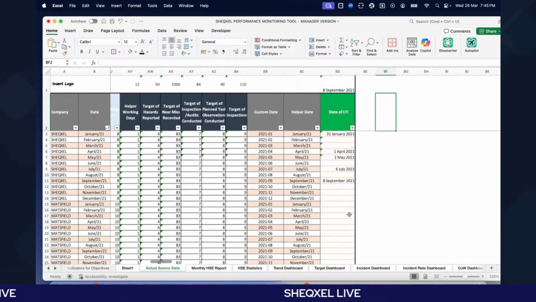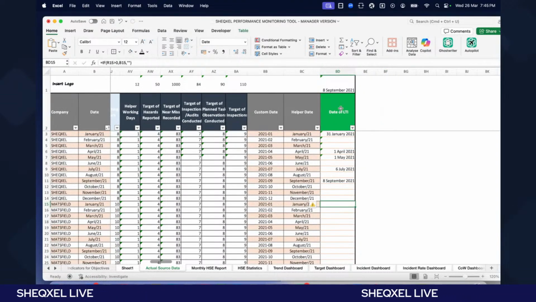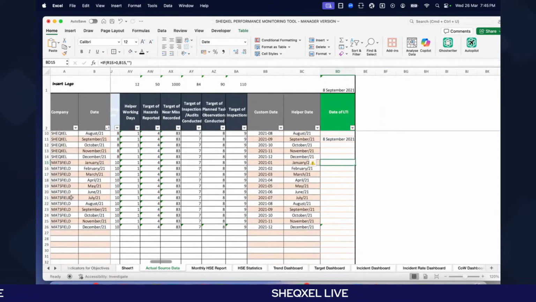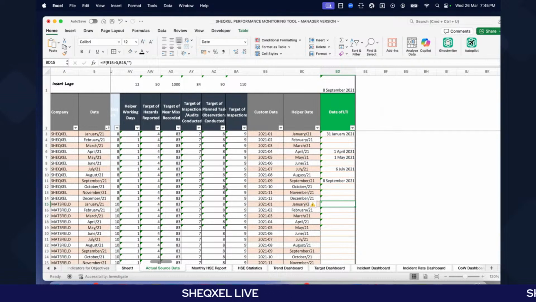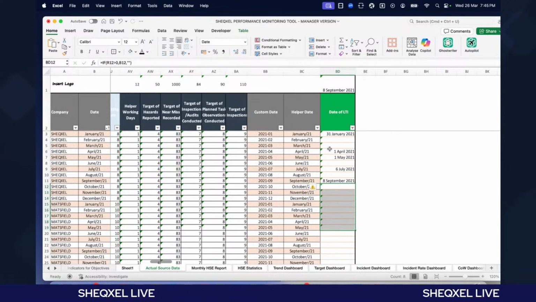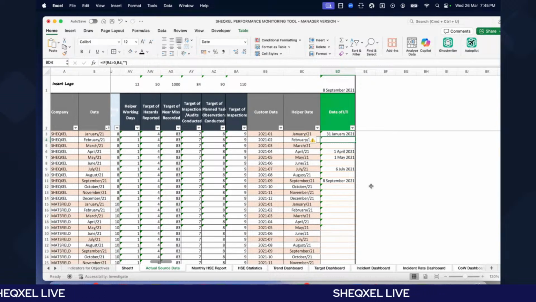But I need to really find a way of recording it for each of the sites, right? Okay, so that's something I'm going to be looking at later on, because each of the sites could register an LTI and shouldn't apply to the other. Or the fact is that if you filter by this, you're going to get a figure for this, so it's going to change by default. If you apply a filter, you only get a report for this. Okay, so let's see how it goes. Okay, so basically we have the last LTI dates.